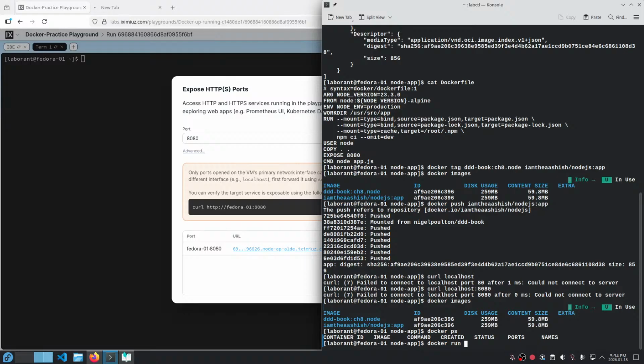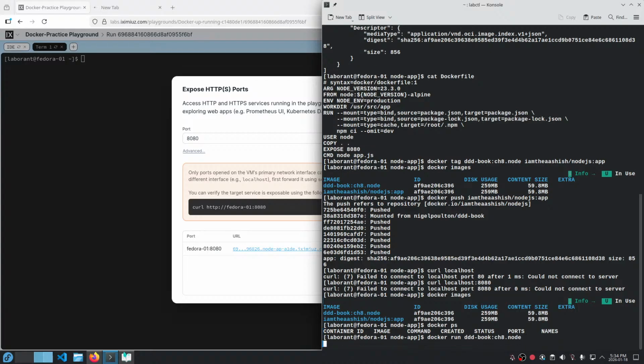Docker run ddd. Okay, docker run. So it started in the background. Wait for it. Images are being moved up.